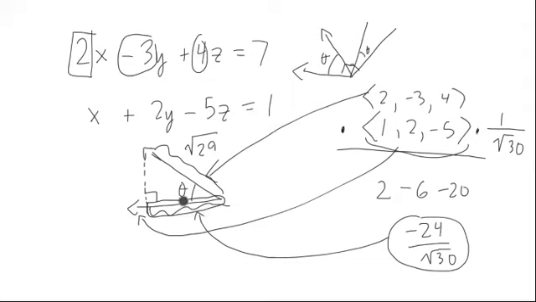So this angle right here is just going to be the inverse cosine, because this is adjacent divided by hypotenuse. So adjacent's this, and if you divide by hypotenuse, it's like throwing this into the denominator down here. So we get -24 over the square root of 30, and then you've thrown down the square root of 29 in the denominator since you're dividing by it, and we're good. Right there, you can compute that and you figure out what the angle is, and that's all. That's how you can find the angle between these two different planes.